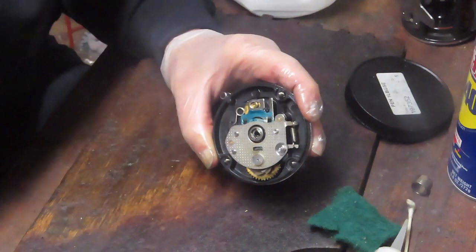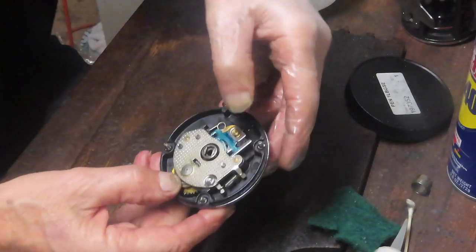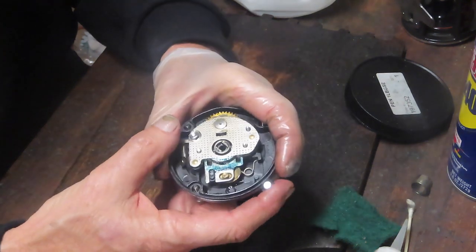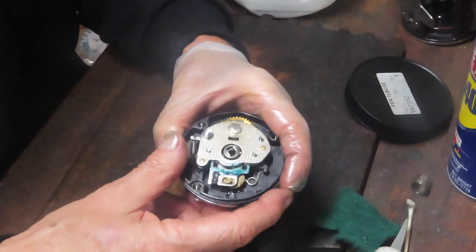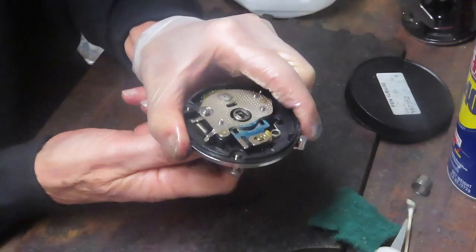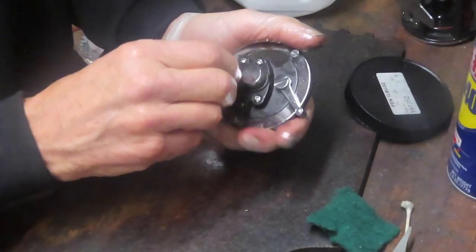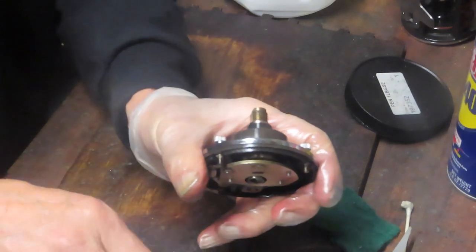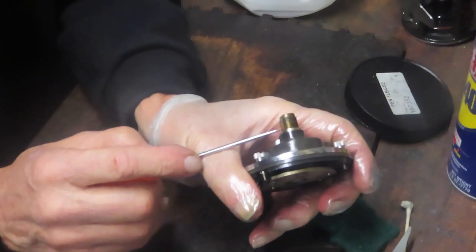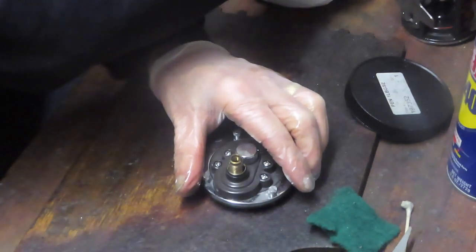One point we couldn't get grease on was the shoulders of the jack, so go ahead and put that on now. It's a good time to test it — make sure it's moving in and out. You'll see how it comes off the shoulder on the spool when you pull it in; it removes itself from the shoulder and we can turn this. Make sure everything's turning and that the anti-reverse dog is working. Come back and put the gear sleeve on. Now look at the difference — remember where we just had basically just the blade left on that drag stack? Now we've got much more and that would be much more effective when you go to tighten it down.